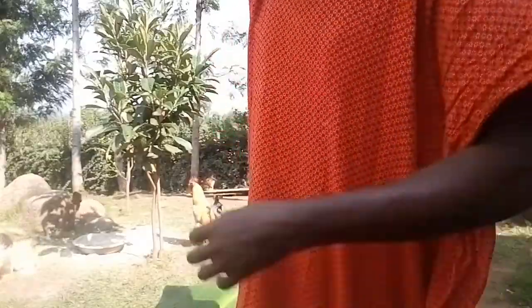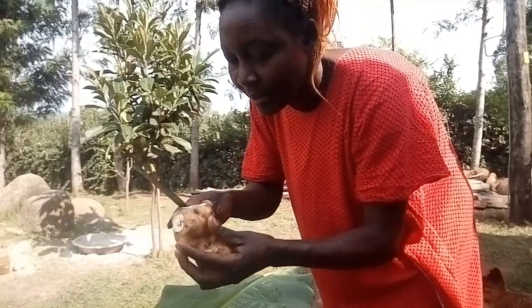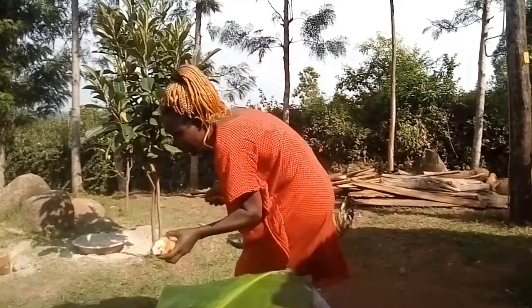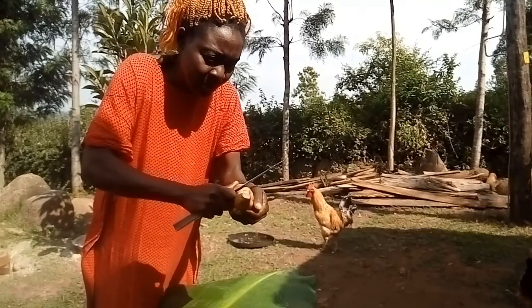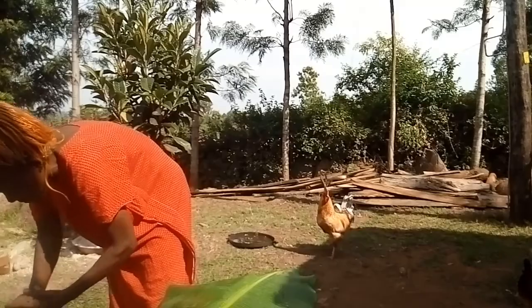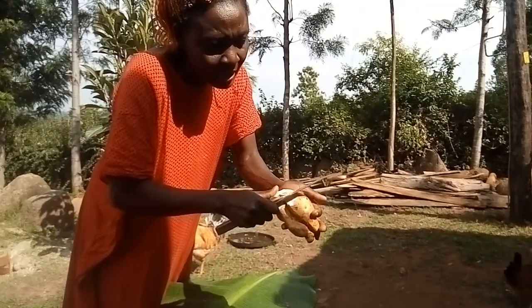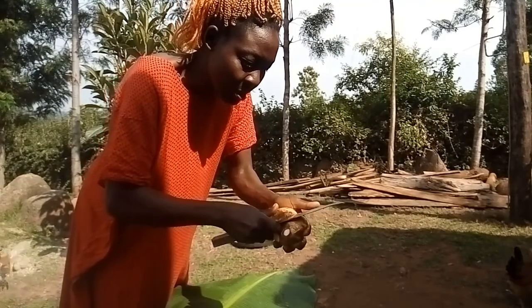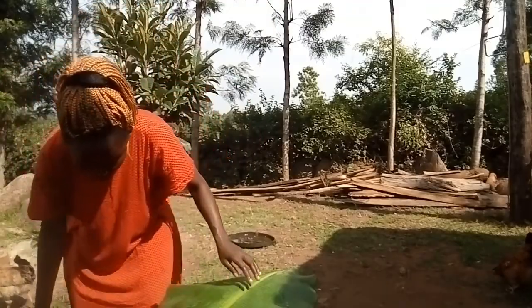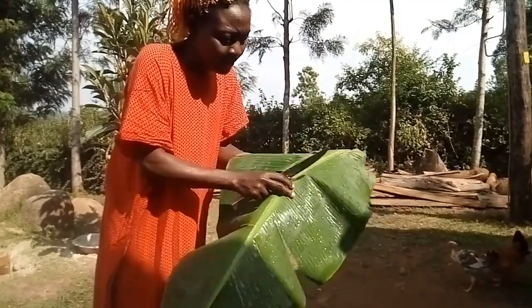So I have to bring the saucepan that I'm going to use for cooking. Yes, you can see. I have to cut the edges here, some of the black things that are here. So I have to cut them like this one here, the edges. I have to cut them so that they look fresh again, because from the garden maybe someone made a mistake and cut it with the hole. So I told you I need this banana leaf, so I have to cut it into half.